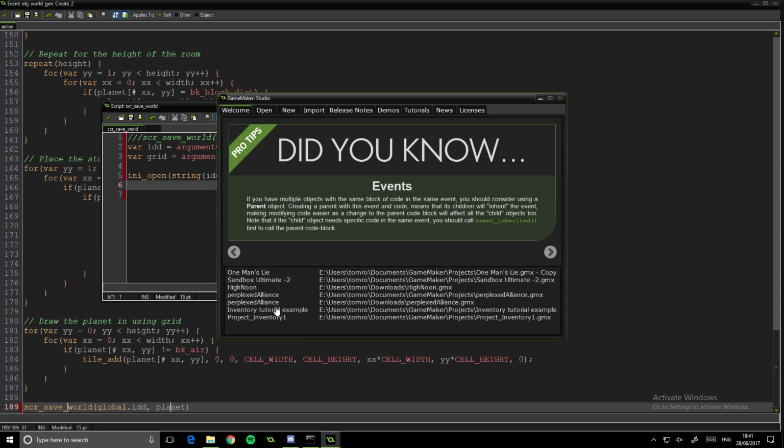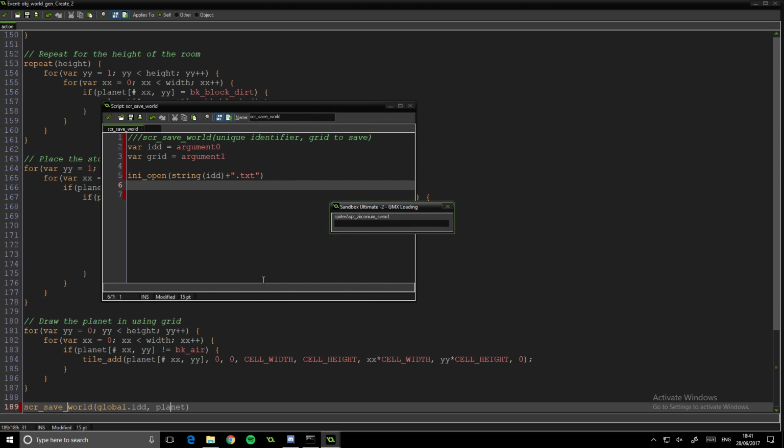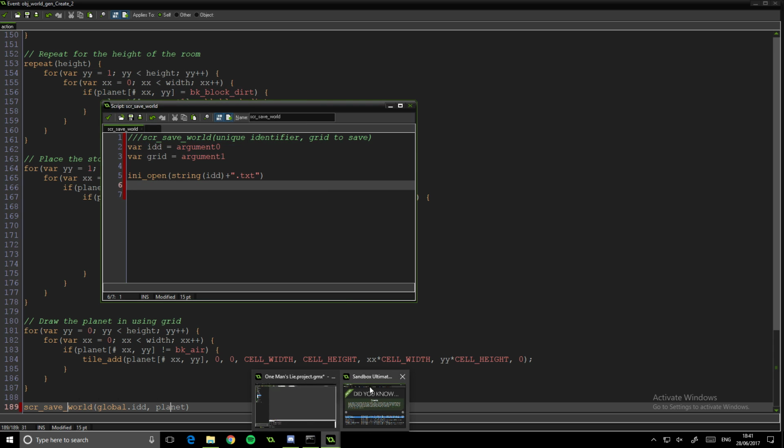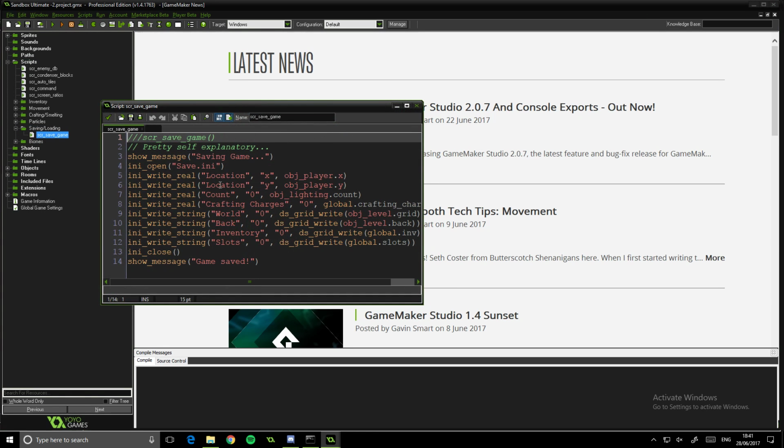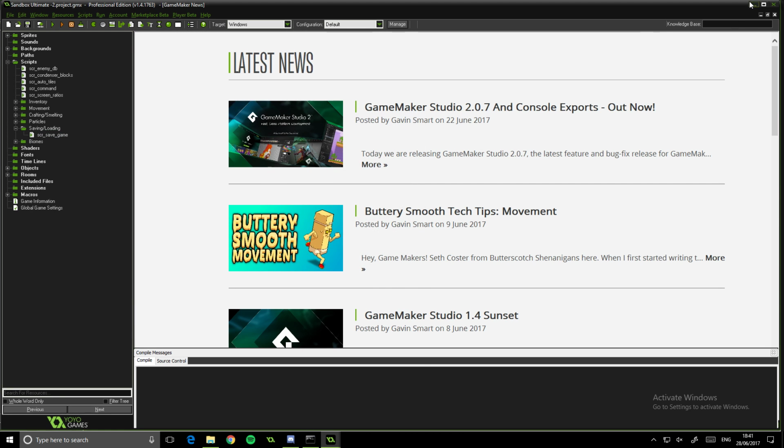Now there is another way which I'm going to show you if I get this up, which is in my current game, which is also using saving grids. And what have I done for that? Let's see, saving loading, script save game. What we have done is, yeah, that's the one, ds grid write, that's what we were looking for.